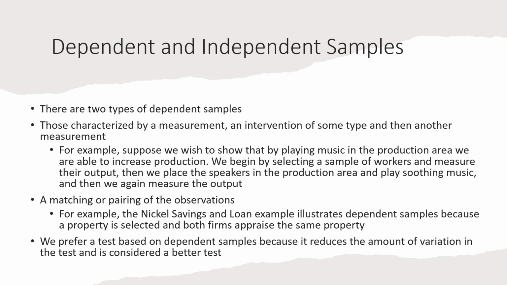If that were the case, we would have pooled the variances of our samples in order to calculate t, and that would give me a value of 0.716, which is much less than my critical value of 2.101. So in that case, the null hypothesis would not be rejected. Whereas the hypothesis test on dependent samples eliminated the variation between the values of the properties and focused only on the comparisons of the two appraisals for each property.